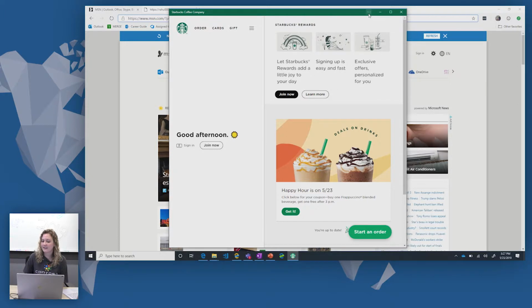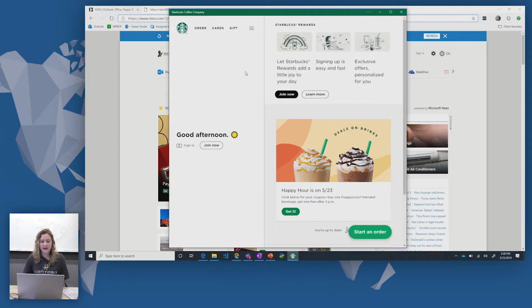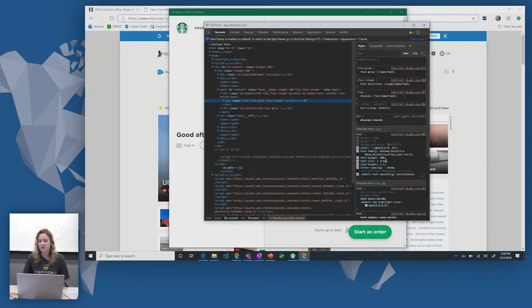If we go ahead and click the ellipses at the top of our PWA, we can see that the PWA carried the context from the browser, and that my instance of LastPass is also opened inside this PWA. If I was logged in on LastPass in the browser, I would also be logged in here as well. And so not only does this share context, but it shares cookies. So if I right-click on the PWA and inspect, I can see that the browser and this host share the same set of developer tools. So this is different than the old Edge, and we're happy to bring this to the new Edge.